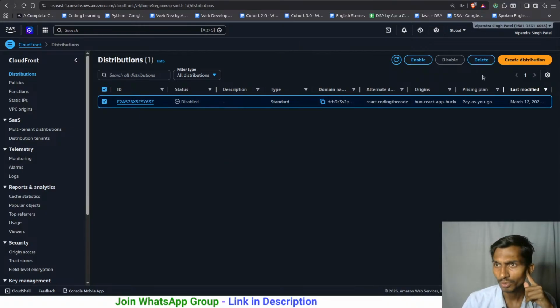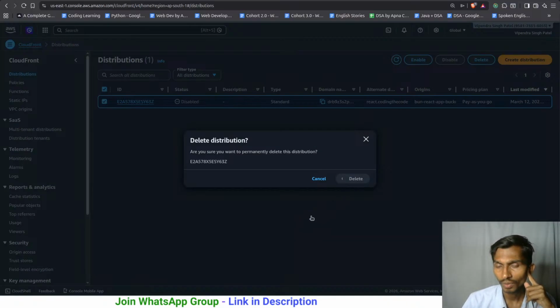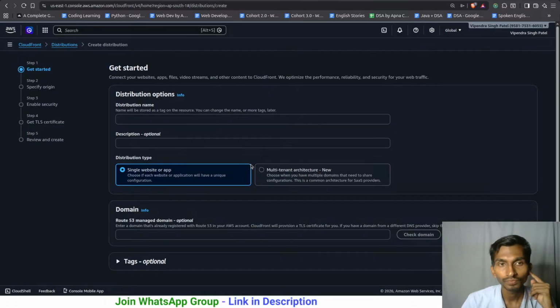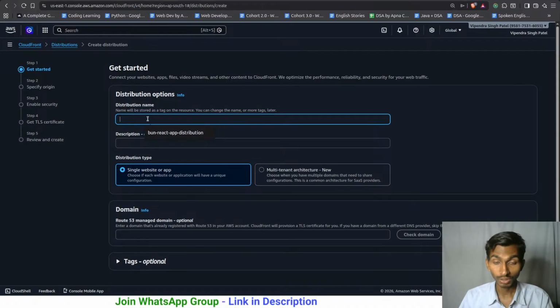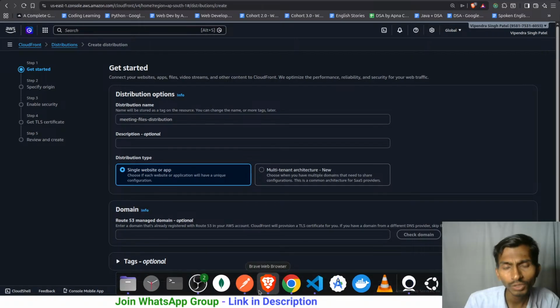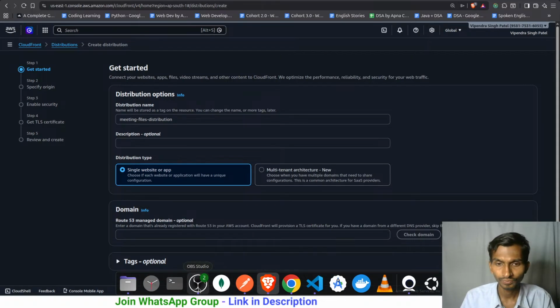I can disable it if I'm not wrong. Delete it. Distribution name. Meeting files. So meeting files distribution. This way should be fine, right? Usually it does distribute that. Yeah, just a sec, give me a moment.